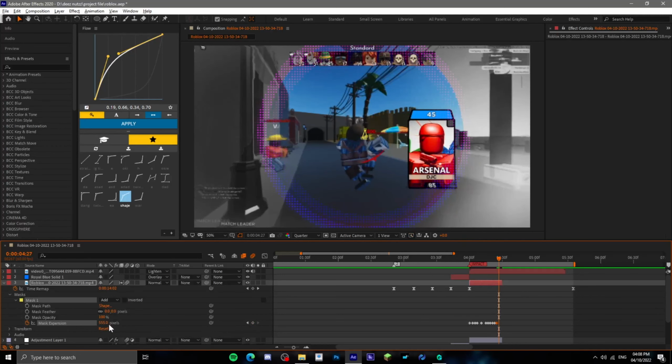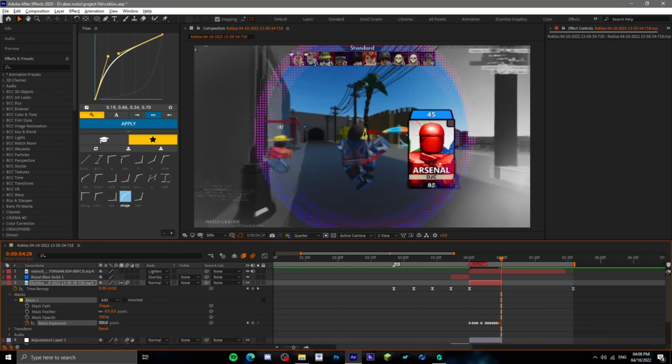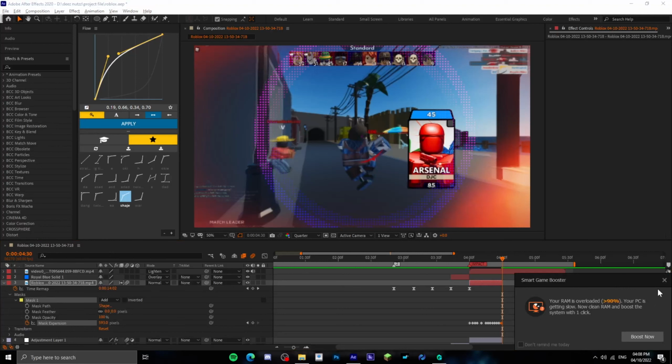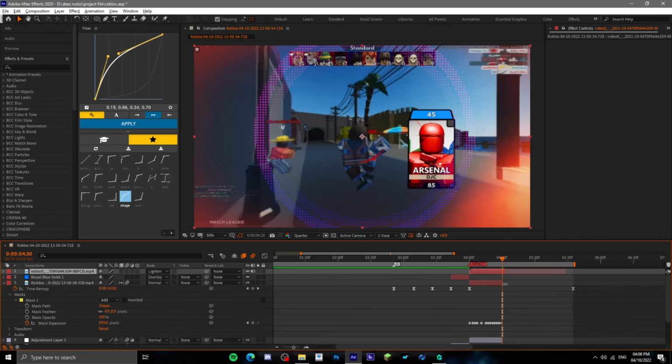It's not going to be perfect, as it doesn't have to be perfect. Just keep on keyframing it until you're at the last frame. And then if you want, you can just stop.